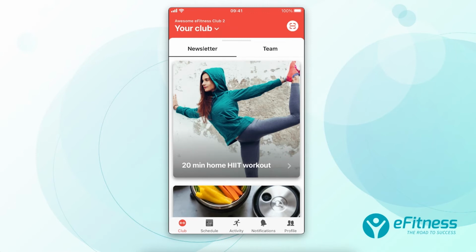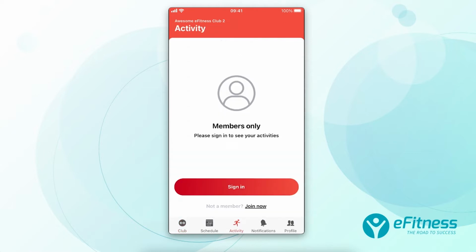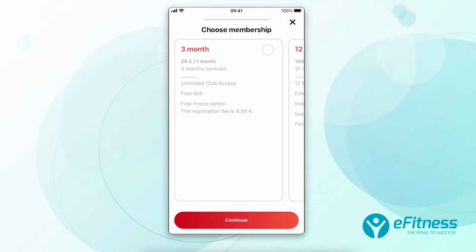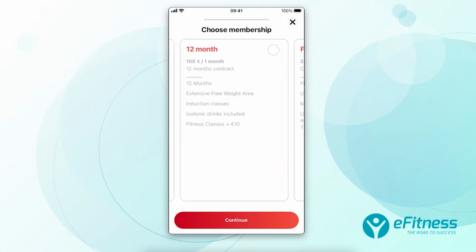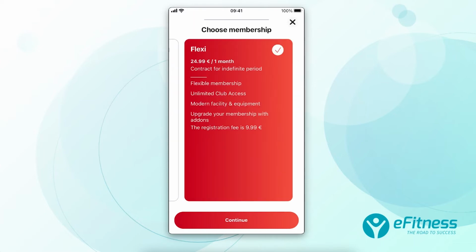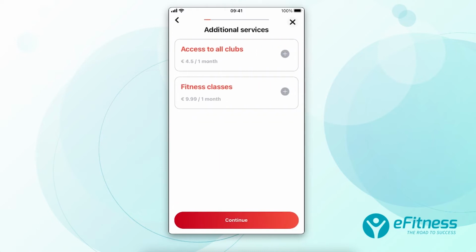So enter the app. We have 5 tabs at the bottom of the mobile application. To some of those, you don't have to be logged in to check the content. To others, you have to be a member to see what's in it. So if I'm a member, I just simply sign in. If I don't have my membership, I click on Join Now. And as in the member area, you have the sales process. So we have all the sales process implemented within the mobile application. So you just choose the membership you would like to choose from.